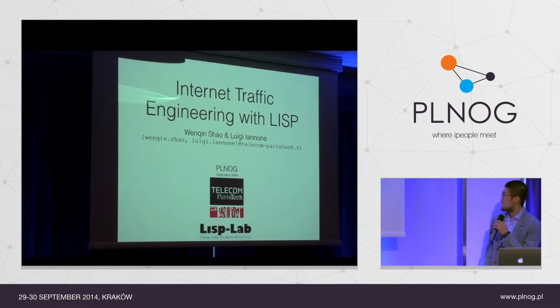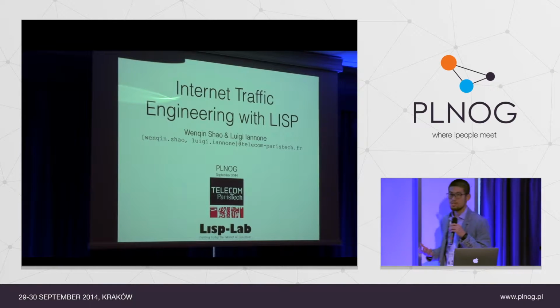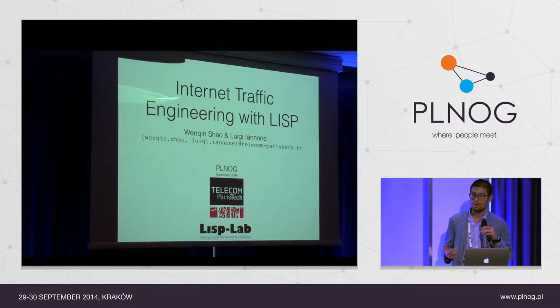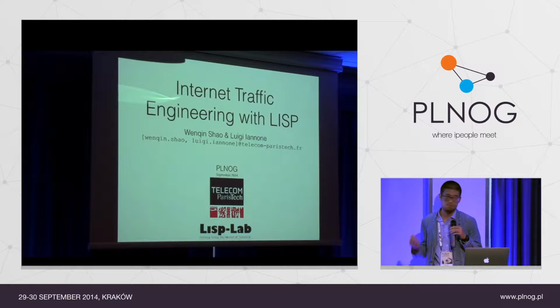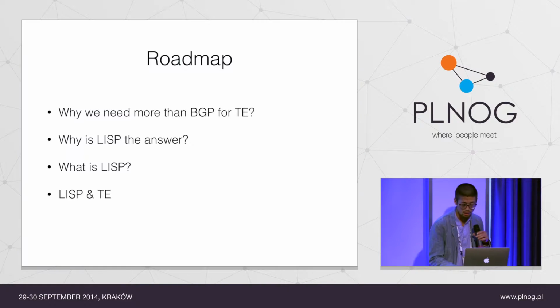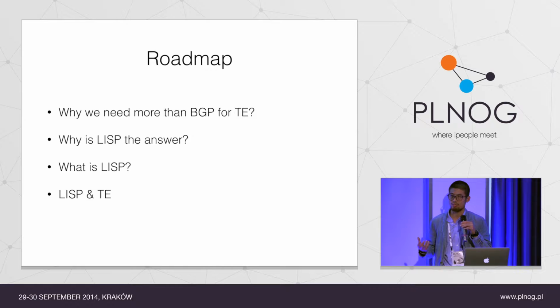So let's begin. Today we would like to share with you some of our observations concerning internet traffic engineering and try to show you how LISP can make everything easier and simpler. And our presentation is mainly composed of the following 4 parts. In the first part, we would like to show you some real problems that we've identified in doing internet traffic engineering and how BGP fails in handling them.